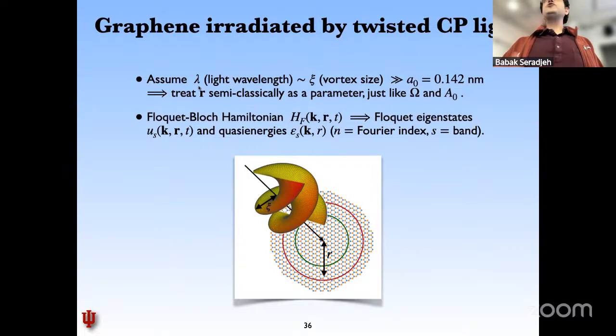So first, we assume the size of the vortex profile of light is of the order of the wavelength. And so if you take the wavelength to be much larger than the lattice spacing, you can take R itself, the R dependence, the spatial dependence of the amplitude, to be a parameter in your Hamiltonian. So it's like frequency or other parameters. So this is a semi-classical approach where we have both K and R. Locally you can define K for large patches of the system, and you have R where you have a slower dependence of the amplitude. So then you can find quasi-energies as a function of K, like I showed before, but also as a function of R.